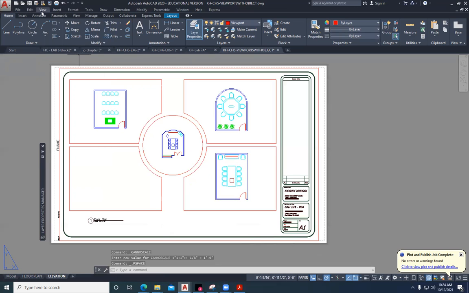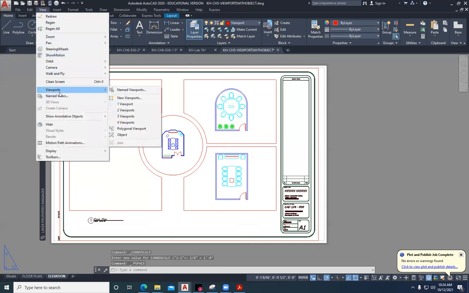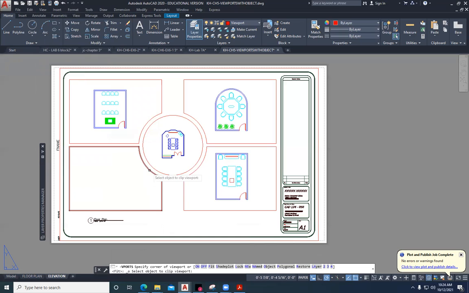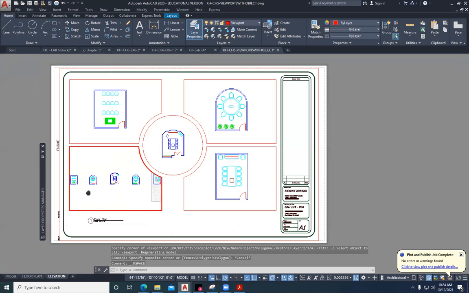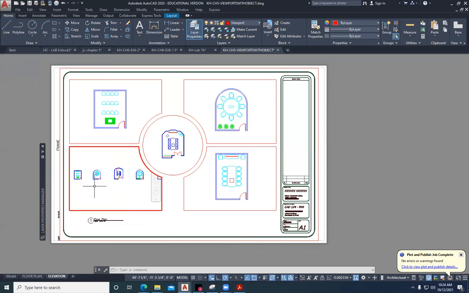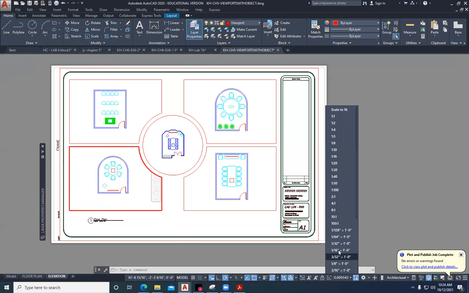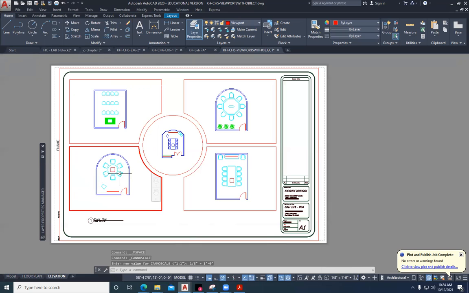Again, view, viewport, object, select the polygon object, double click in the viewport, queue up what you want in the viewport. Let's just go with this one. Dial in the scale, lock it, and then we'll print it.